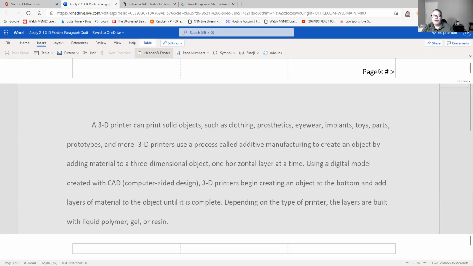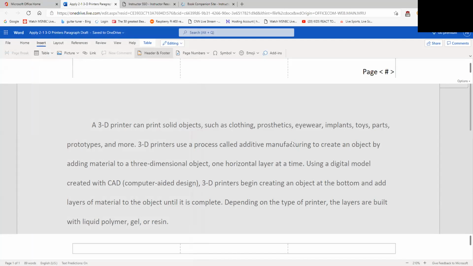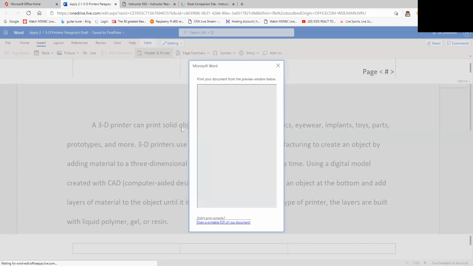It doesn't show me the page number. No, because you have to go to print preview. It doesn't show it to anybody. Every time I see it, I have to go to my print preview. It's just a code. How do you get there? You go to File, Print and then select the print preview. Don't print it, but look at it. It says home now, open, save as, print, share, about, but I don't have File, Print, page preview. It says print this document. Okay. And just let it go, and it will give you the preview.